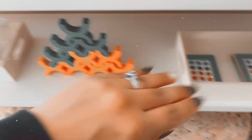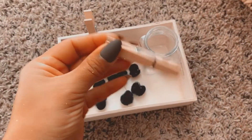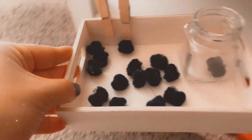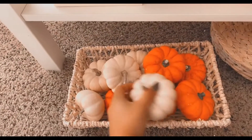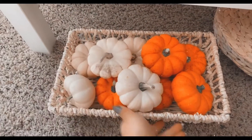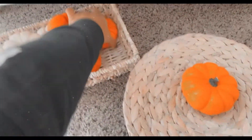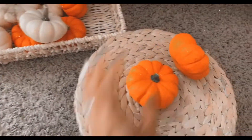We can lay these all out and play a little matching game. Then these are orange and green little stackers. And this is a fun little activity — she can pick these up; she's still working on grasping them. We have smaller ones on a shelf over there, but we'll see how she does with these. Here we have pumpkins that can go with the book too. I got these in a five-pack for 78 cents at Walmart, and this little rolly thing — they can try to stack them and see how far they can go without them falling.